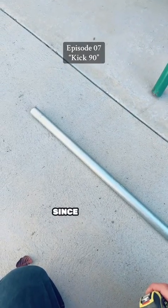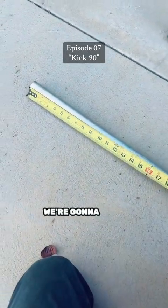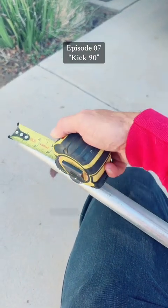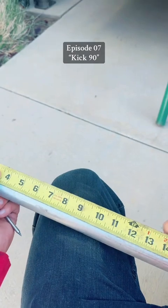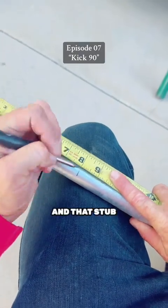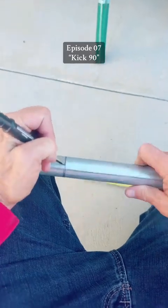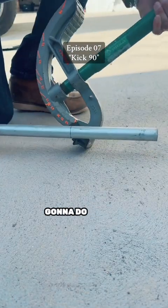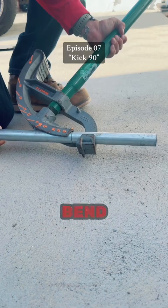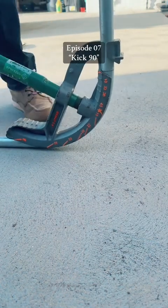Since we have 16 inches from that wall to that can, we're going to mark out at 8 inches, because that Greenlee bender stubs to 8. So 8 plus 8 is 16 — I'm going to mark it at 8 inches, then bend a 90 and that stub up will be 16 inches. I'm going to mark this all the way around the pipe, then line this up with the bend arrow. Our line is at 8 inches; we bend a 90 and it adds 8 inches, giving us a total 16-inch stub up.